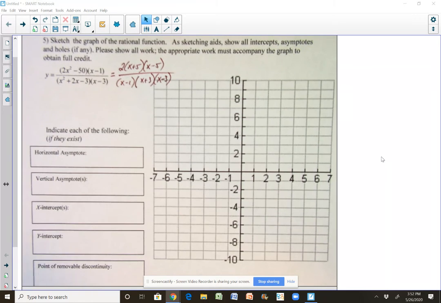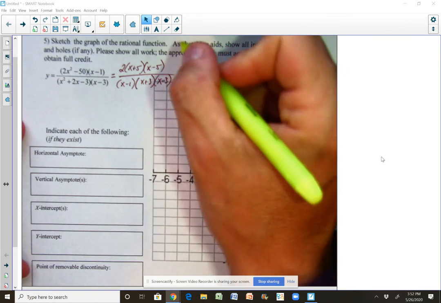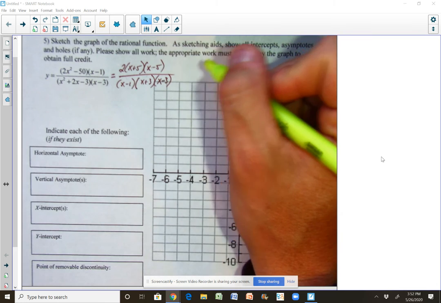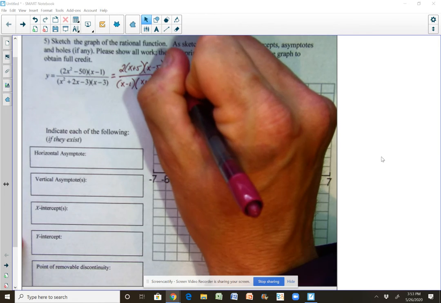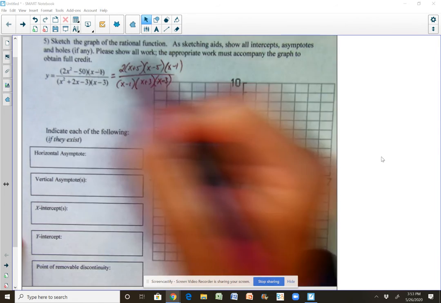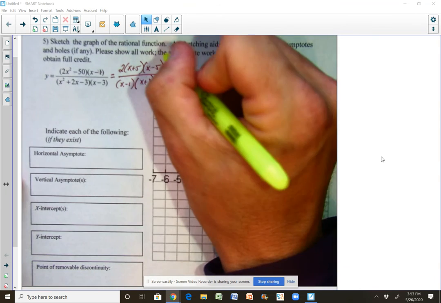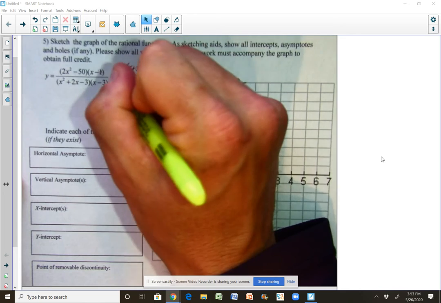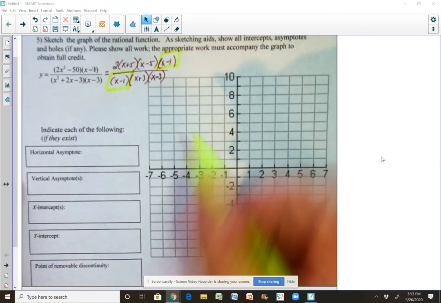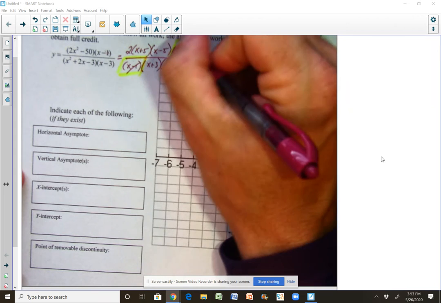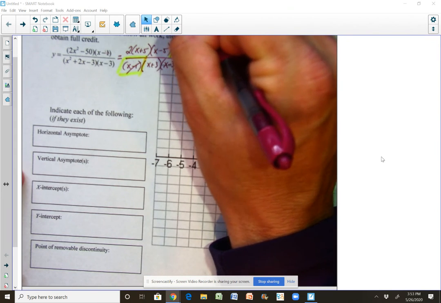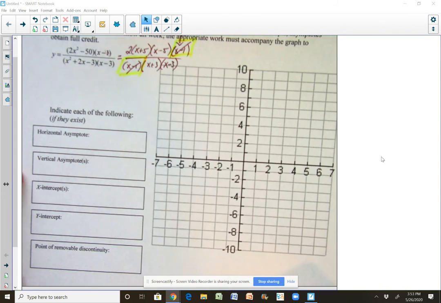Okay, so one thing you might notice right away is that there is clearly this, oh, I missed a factor up there. Sorry, there's an extra factor of x minus 1. I missed that one over here. There's this hole right here in the graph because we have a shared factor. So that right there is going to be that hole, right? So I'll cross this out, and this is going to be that hole that we always talk about when you have a shared factor top and bottom.